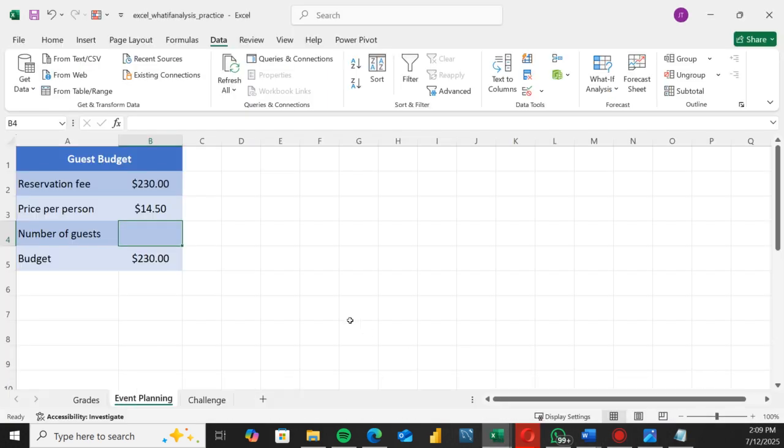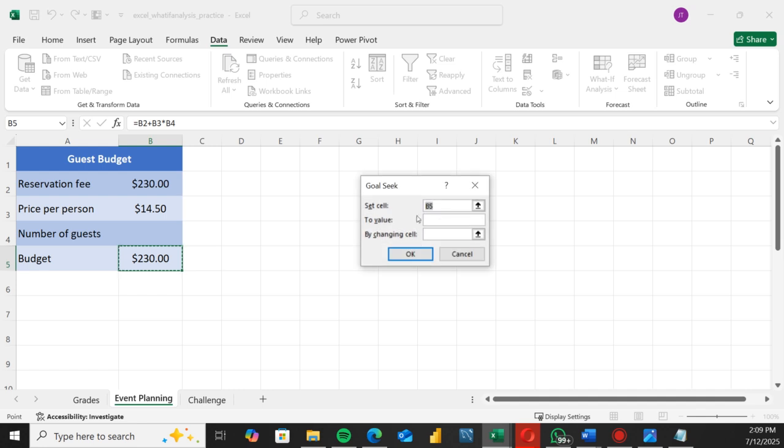Okay. So let's see. You should know what to do now. Click here first. Since we have calculated the budget based on the reservation fee and the price per person, the budget we got now is what? $230.00. So click on your Goal Seek.